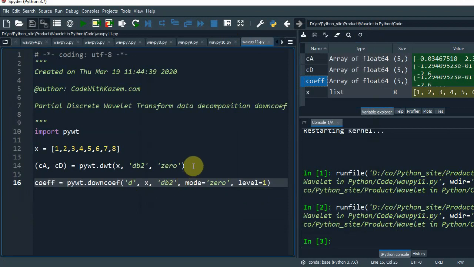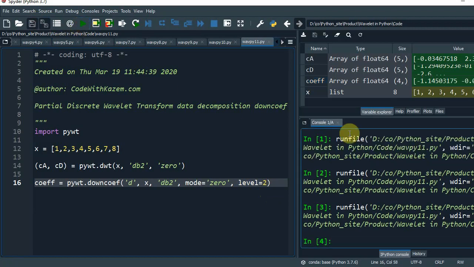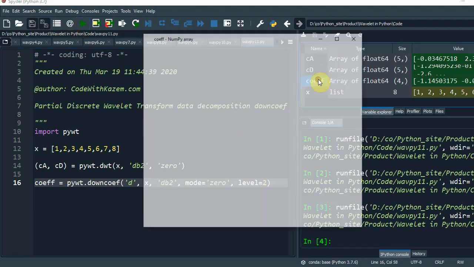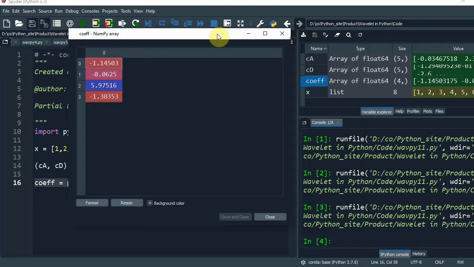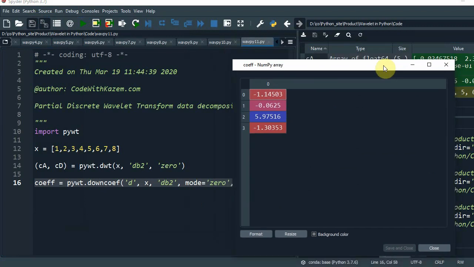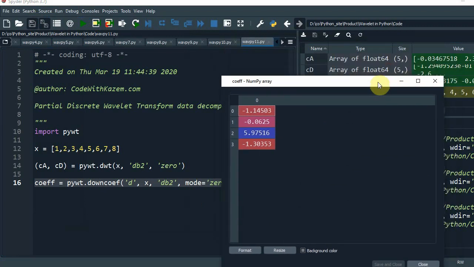The difference between this command and this command is at the end of this command. In here we can set the level. We can change the level to 3, and if I run again, you see that the coefficient is not similar to the previous one.